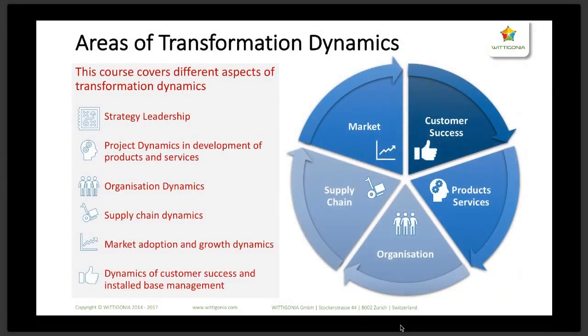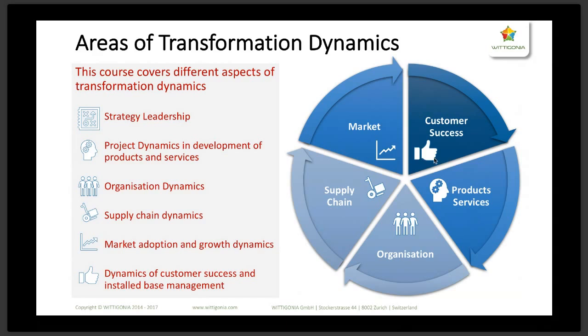All right, back to the topic. So again, to pick up where we started, we are looking at all these areas of transformation dynamics, and our special focus today is this sector here, where we talk about the development of products and services. And on purpose, I do not really distinguish between products and services. Of course, sometimes software products require certain technical work and coding and quality assurance, but oftentimes it's very similar to developing a whole new service. And there's more to a product than just coding, of course.